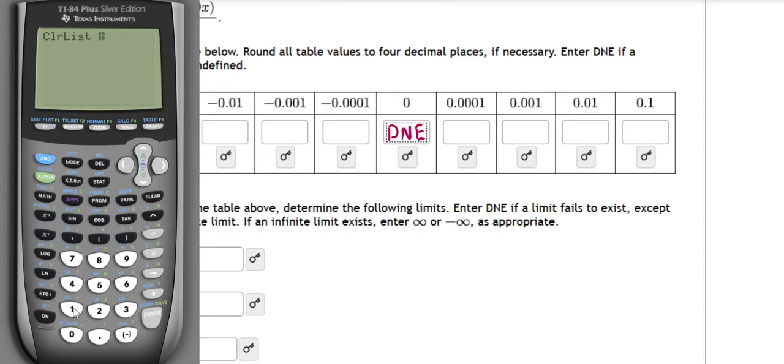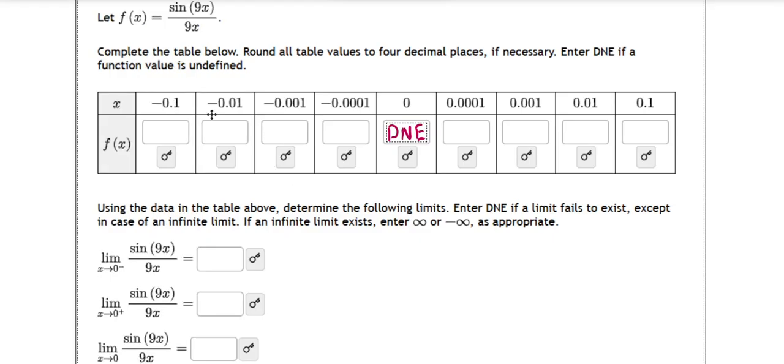I want it to clear the first 3 lists, and lists on the calculator get a special name with L's in front. So we want to press L1 by pressing second 1 here. And we could do this one at a time, or we could do them all at once by typing in L1, L2, and let's say L3 as well, all separated by commas. And when I do this, clear list will say done. Now if I go to Stats, Edit, we can see it's cleared off those lists. So what I'm going to do now is type in order these values except for 0. If you typed in 0 as well, it would crash the entire operation that we're about to perform. So we want to leave this one out.